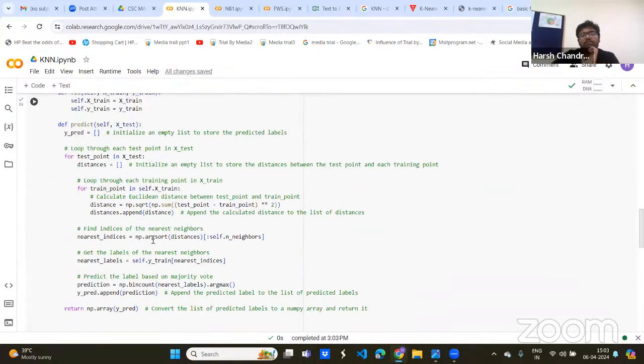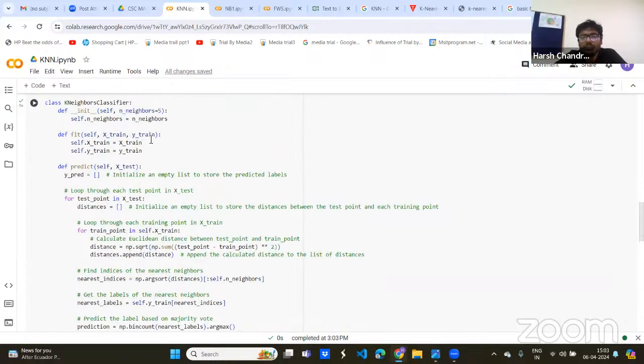But the main thing is the predict method. Right now it is taking an empty list. Why an empty list? Because we are going to store all the predicted values. For test point in X_test, let's say in X_test we have 100 values, or 90 values, as it is saying that we have X_test of 90 values.